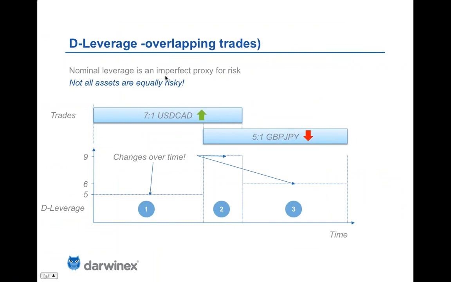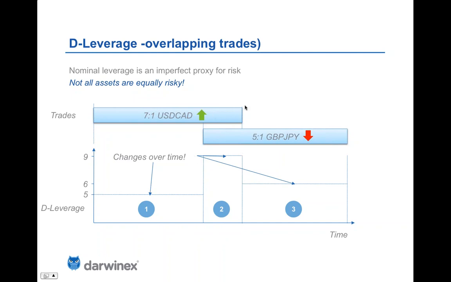So just roughly, basically to explain how the deleverage fluctuates over time in a given position. Let's say you first open in time a trade which is 7 to 1 leverage in the USD CAD. Now, because the USD CAD is typically less volatile than the euro dollar, this would imply a deleverage of 5 for the period when only this trade was open. But then at some point you choose to open an additional trade in pound yen. And because of the volatility and the correlation of both currencies at that point in time, and the fact that one was long and the other one was short, what we do is translate the risk of this position, while these two were open, into a deleverage of 9.